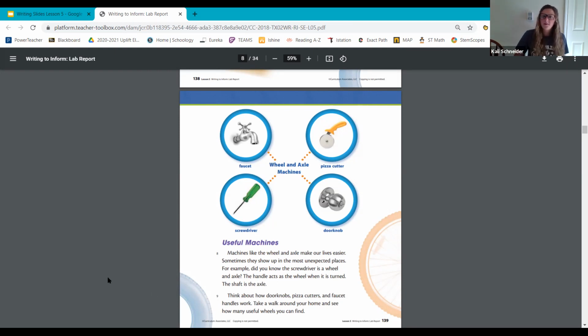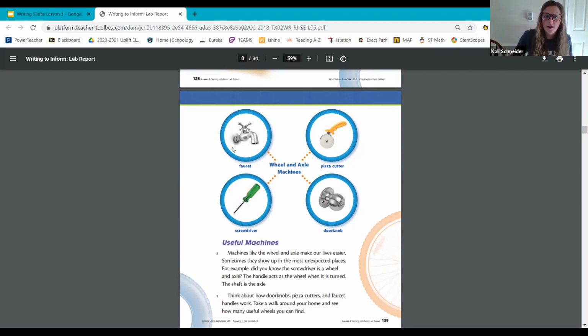So you can see up here, this picture right here is actually a really good example. It's just showing us pictures of what the text said. So some examples of simple machines given in the text are faucets, pizza cutter, screwdrivers, and doorknobs. There's a wheel, something to be turned, and an axle, something that holds it in place, right?